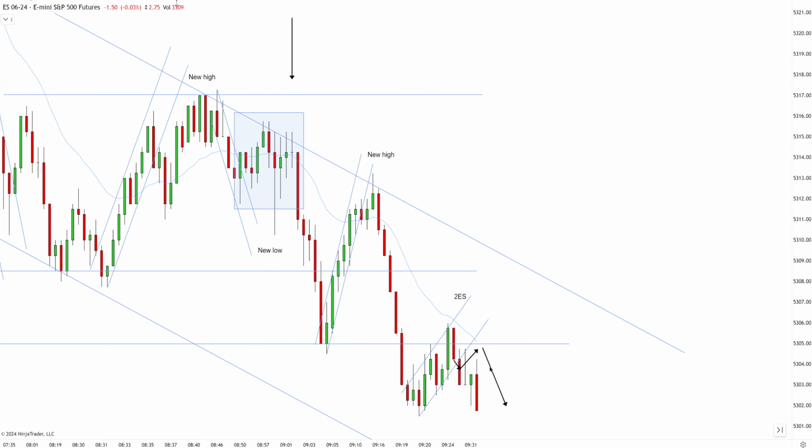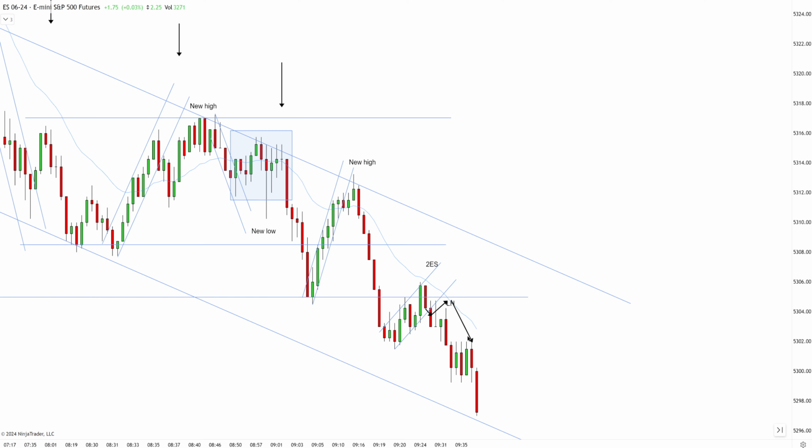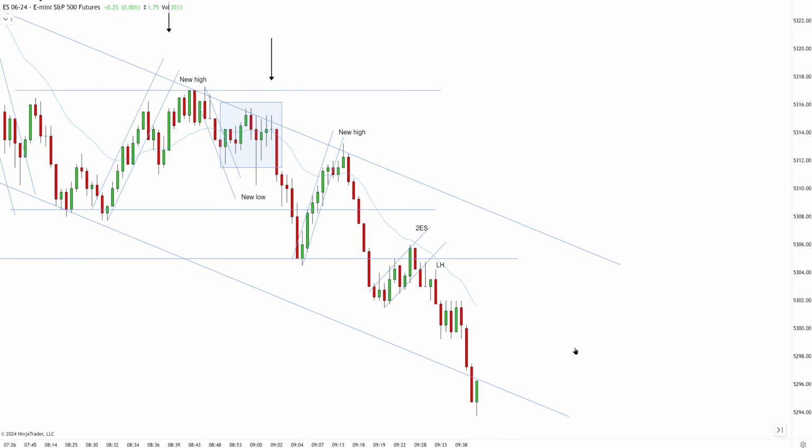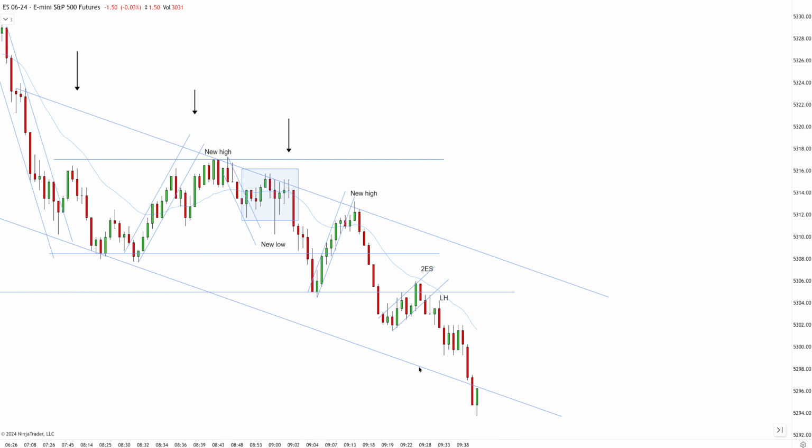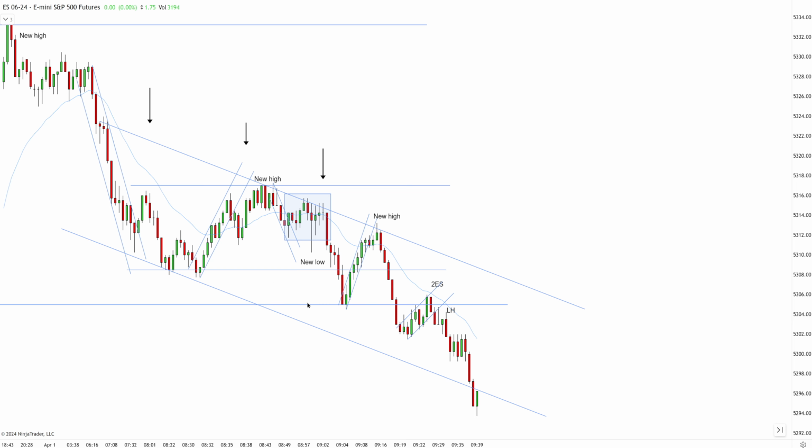Giving it a lower high. Now we have a lower high confirming the second entry short. And it's also confirming that we're going to break lower and this is going to be the downtrend. But it is so far from the EMA, I cannot really take it. But if you're expecting a lower high, your thought process is correct. And it's always good to know that you're reading the structure correctly and you're not lost, okay? Now we have a tiny overshoot, but when I look at the structure like this, it didn't really feel like oversold momentum. It felt too structured.